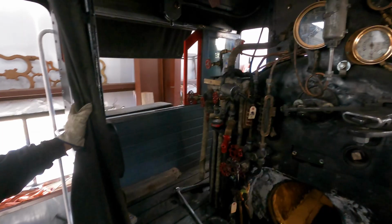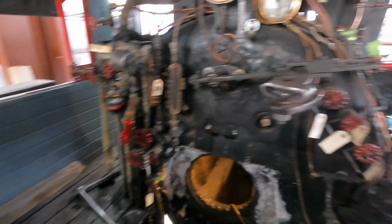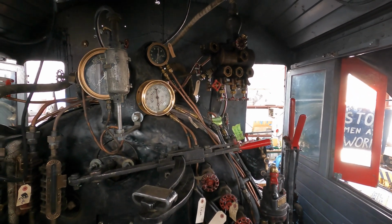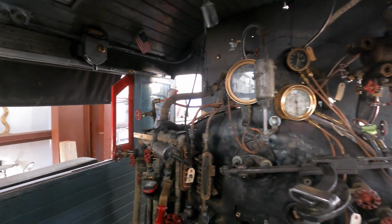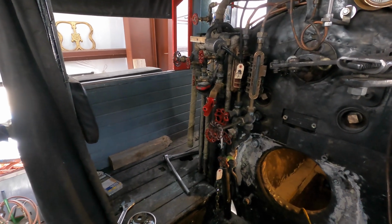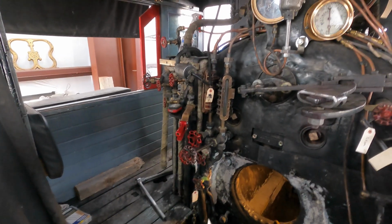Most all of the fittings in here have been hooked up. We still have a few that we need to tighten up. The throttle is in already. The fuel valve, we put that in a while ago, and I believe it's all hooked up underneath. But everything in here has to be double checked or triple checked to make sure that it's all tight. Nobody wants a leak in a steam locomotive. So the whistle is now hooked up. We still have to hook the bell cord up. But if everything goes perfect the rest of the day and no major leaks, we'll try to fire it tonight. So that's still on the maybe we will.